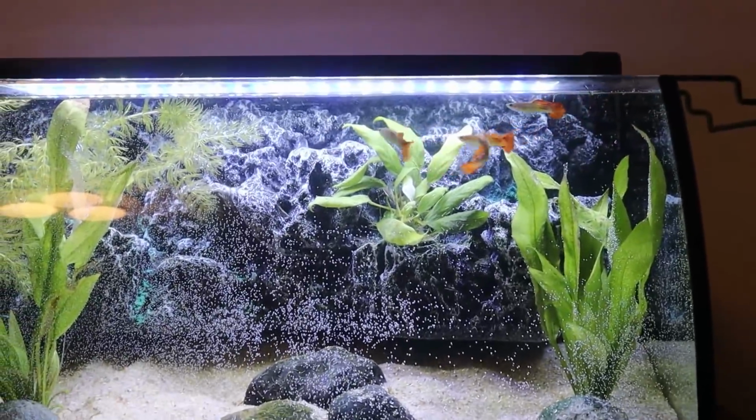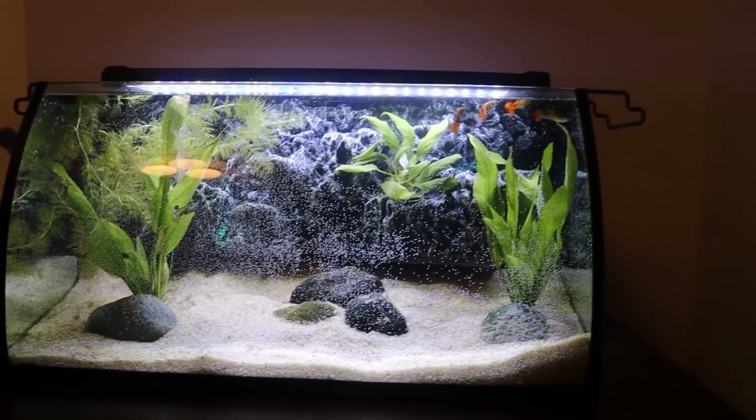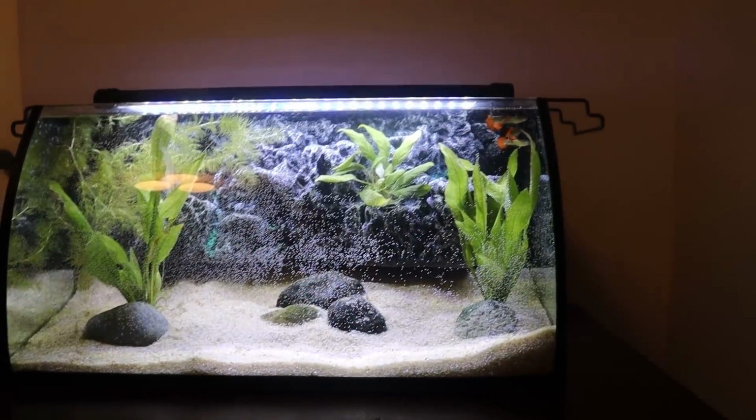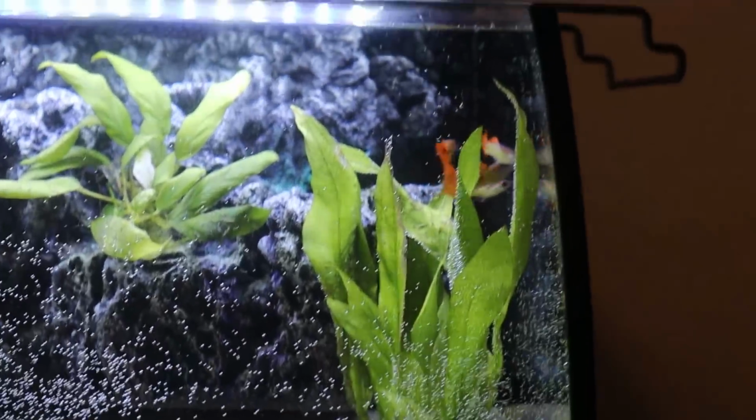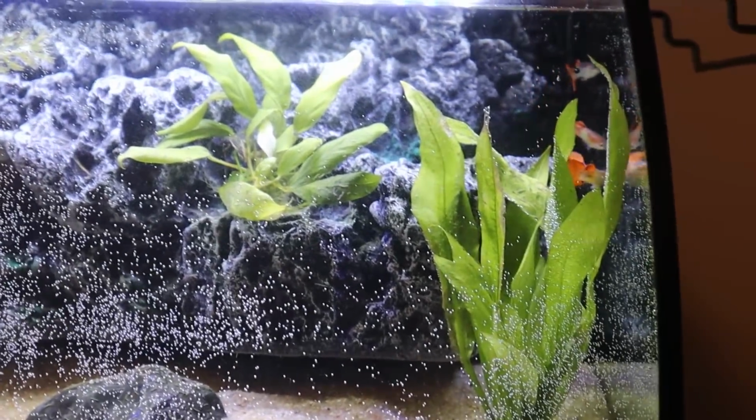That's honestly the perfect amount of fish for this tank too. It's not a big tank at all. We definitely did not want to overstock this tank, so I think just a little group of guppies like that is perfect. And yeah, they're all sticking together up there, getting used to the new tank. It is going to take them a little bit to get adjusted, so we are going to give them a little bit of time to chill in this tank.